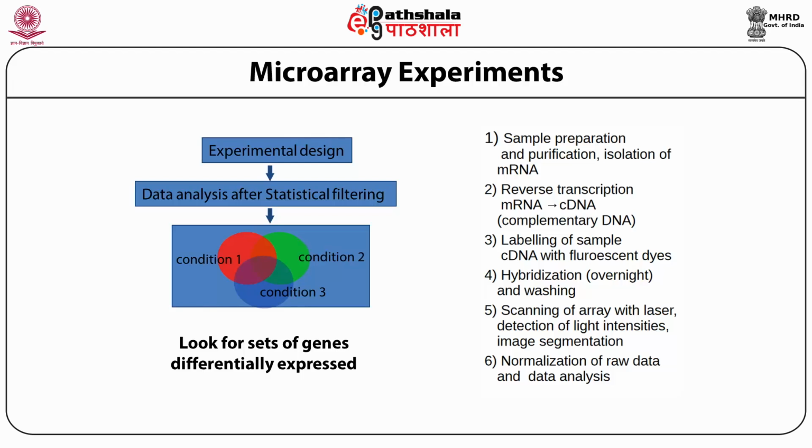Now the left panel shows you how the gene expression profile looks. Suppose we have three different conditions, 1, 2 and 3, and you could see that certain genes are commonly altered in conditions 1, 2 and 3. That's the common set of genes, but there are a few genes which are unique to condition 1 and not in condition 2 or condition 3. So those are pathway specific or experiment specific alterations, and the entire thing is what is called the differentially expressed genes, and that is what is most important in any kind of microarray based experiments or biological processes.